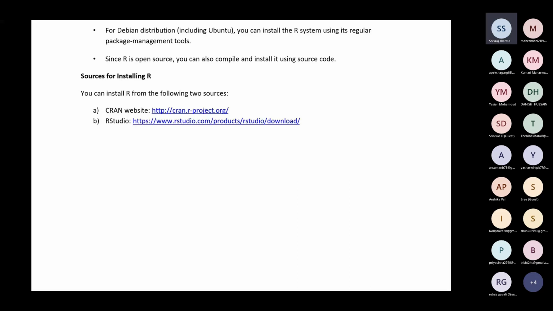You have to download R 4.1.2 for Windows. Download R for Windows, the very first option you will get on the top of the page.